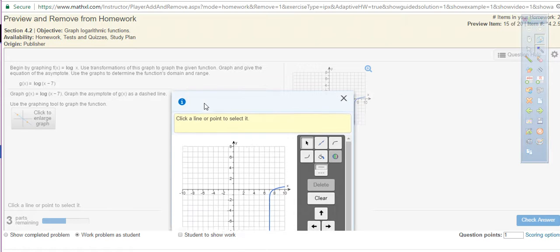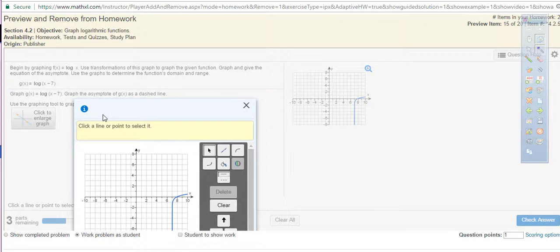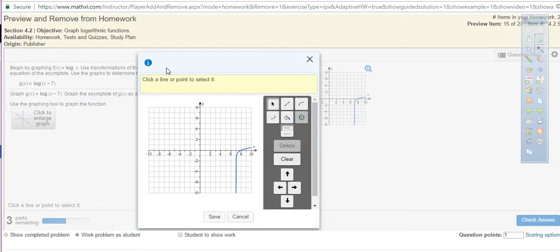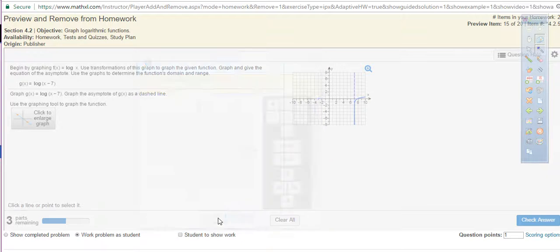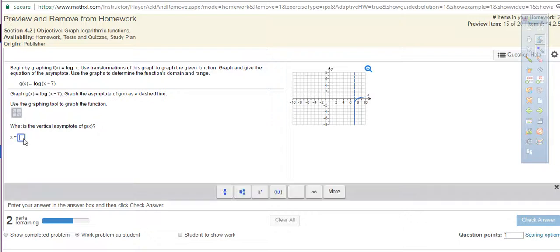Okay, I forgot to do something here, so let's go back to the graph. It says in the directions, graph the function and then graph the asymptote as a dashed line. So now that I have my function drawn, I have to grab my line tool, grab my dashed line tool, and come here and draw my asymptote. It takes 2 points to make an asymptote. I click save, I check my answer, and there we go. So if you don't put that asymptote on there, it's not going to give you the correct answer. So you want to make sure you do that. Our asymptote, well, we move this thing over 7 times, right? So my asymptote is at +7.